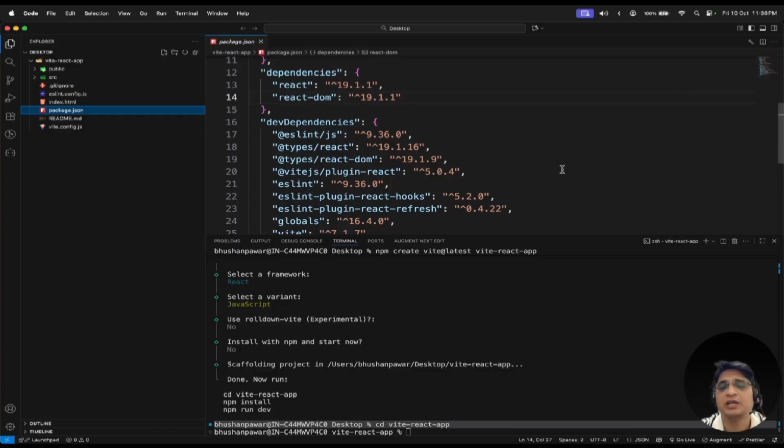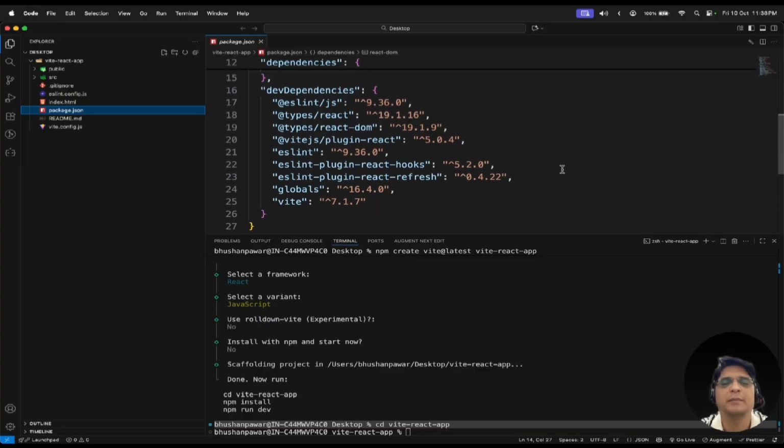If I'm an interviewer and if I want to ask some questions to a candidate, then definitely, as a fresher or if the candidate has less than 2 or 3 years of experience, I will definitely ask this type of question. What exactly is the difference between dependencies and dev dependencies? So always remember, dependencies are nothing but the packages we require for production purposes, and dev dependencies are the packages we require for development, building, and linting errors.